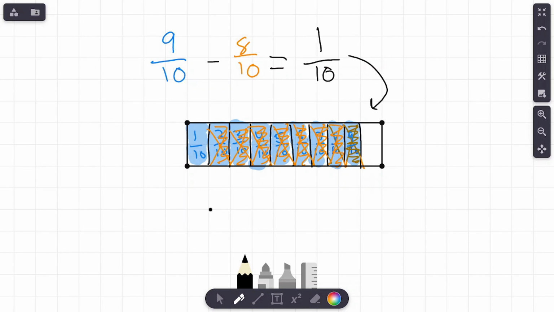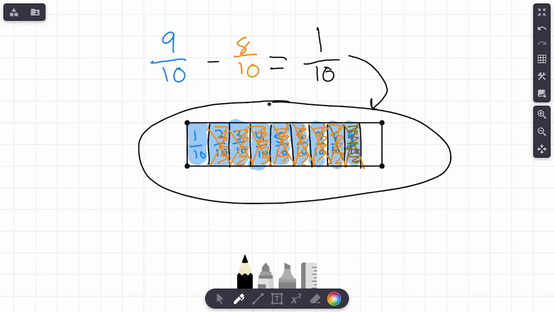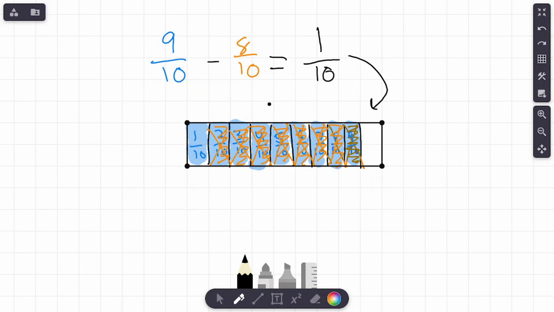There you go. Now you see what we mean when we are subtracting fractions. That's what I really want to make sure you understand. You need to be able to visualize what we say when we're subtracting fractions and when you're doing it. So where are you making your mistake? What doesn't make sense? Where are you confused? Find your mistakes. Try some on your own. That's the best way to get better.